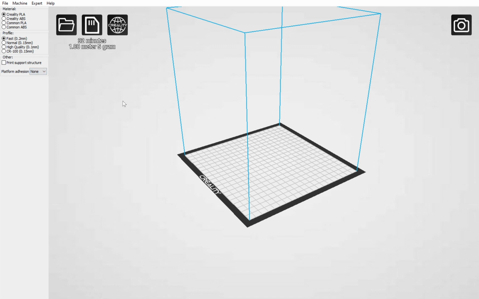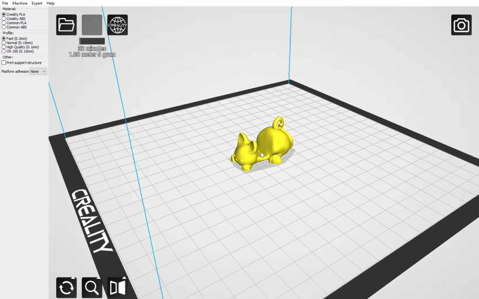So the first thing to do is to import our model. So if we go to this load button here, I've got a number of STL files, which is the accepted format. So if we click the cat and open, you'll see it loads in our model there. If I select it and hold with the left mouse button, I can move it around on the print bed area.